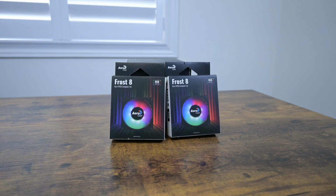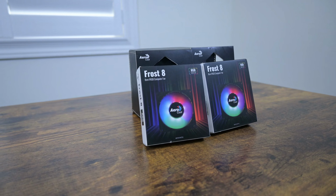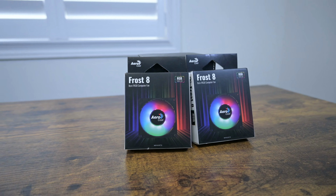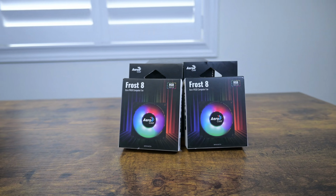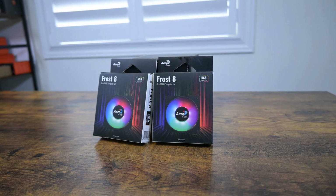It's called the AeroCool Frost RGB 80mm case fan. Now, they call this one fixed RGB. In other words, this is a fake RGB fan. Let's take a look, shall we?